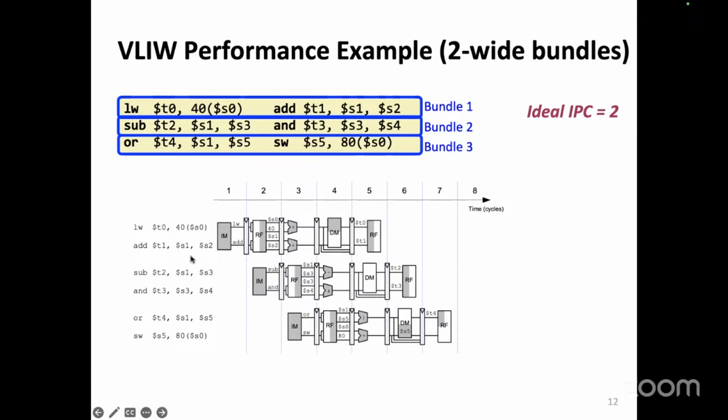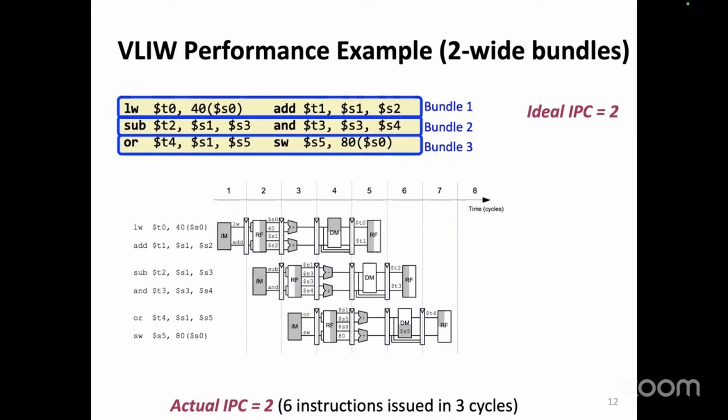So this is how the instructions get executed. And in this case, there are no dependencies. That sounds good. So you get ideal IPC, which is 2. The question, of course, is what if the compiler cannot find an instruction to put in a bundle because there are a lot of dependencies in the code, or the compiler was not good enough in its analysis, etc. Then you basically have a no operation, right? No-op, which means that you waste some of the potential utilization of the pipeline.